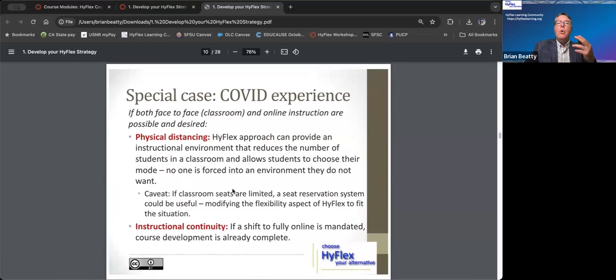Now, when we had the COVID situation that we all lived through, if you were in the education system, you know exactly what that was like. We had to take care of a couple of things. Two important things were physical distancing and instructional continuity. So one of the strategic advantages we had with HyFlex is that we already had the ability to continue teaching even when we lost the classrooms. We did not have to have a 2 or 3 week shutdown to all of a sudden stand up a Zoom class or to put some things together in the LMS to do an asynchronous version of a class that was face-to-face. We already had it built.